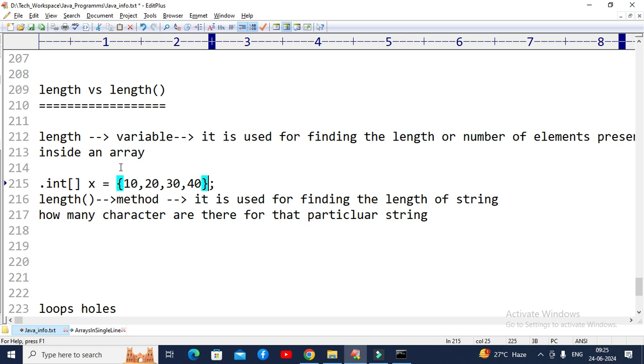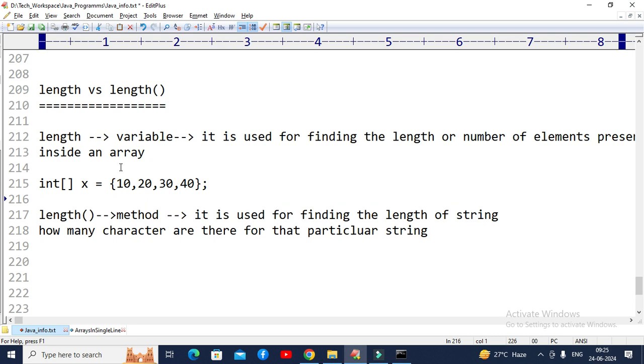Control V. When we declare this array, and then use this length variable, like System.out.println of, I am just adding some content, length of the int array, just using some space here, and then on the integer array reference variable x, simply call length.